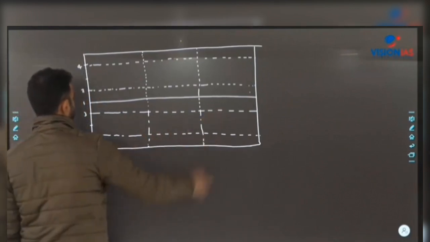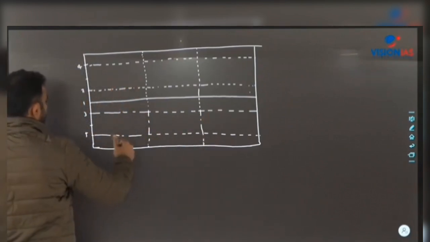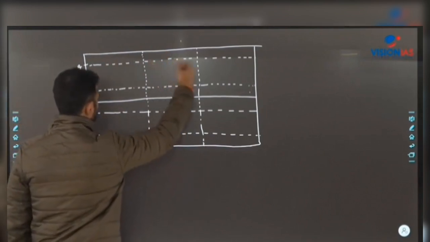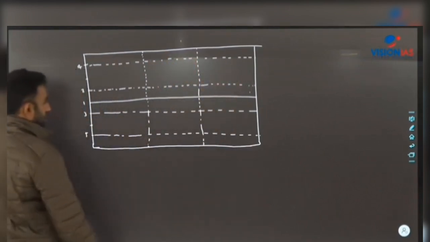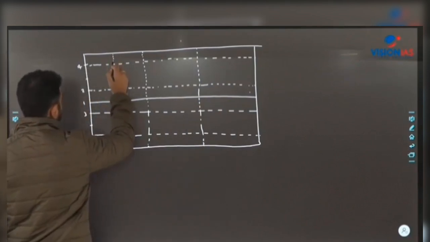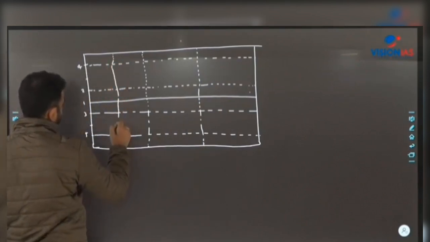Okay, 3 parts. The first part we are going to draw North America, South America. Second part Africa and Europe, and continuing that we will draw Asia and Australia. Okay, the first part divide into again half.